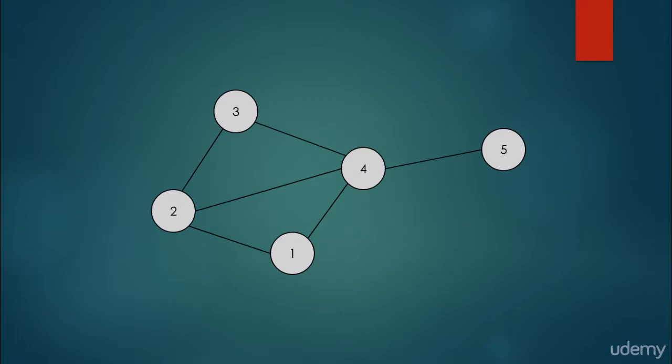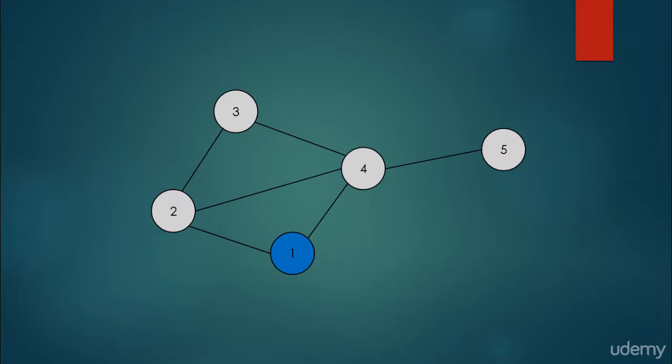We have 5 nodes, 1, 2, 3, 4, and 5. And it's very important that this graph is undirected. And we just have to set some preferences. I mean that, for example, we traverse the nodes in numerical order. 1, and then 2, and then 3, then 4, then 5. And the main approach is that, because this is the first node, we assign a certain color. In this example it is blue, but it can be red, green, whatever you prefer. And we keep visiting its neighbors. In this case it is the 2 and the 4.